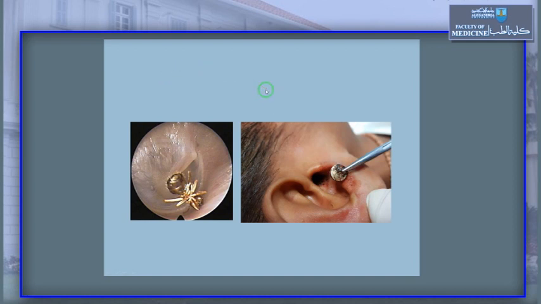One more special consideration is these batteries that are available with the children's toys. These are more and more available and more common nowadays. Children are putting them into their ear canal. These batteries can release chemical materials that will cause erosion of the skin or erosion of the tympanic membrane or other structures in the middle ear. So these need to be taken out very quickly. Whenever you are faced with such a condition, it's an emergency. You need either to remove it or to refer it quickly to where it can be removed.